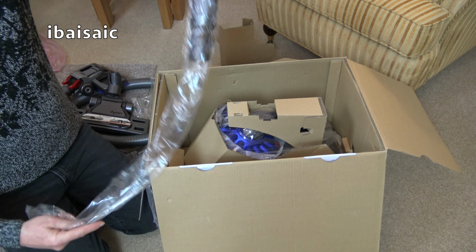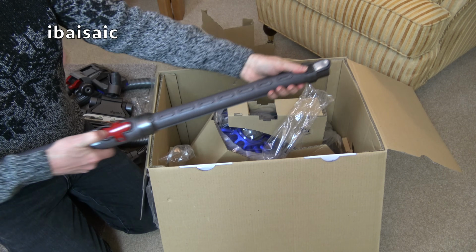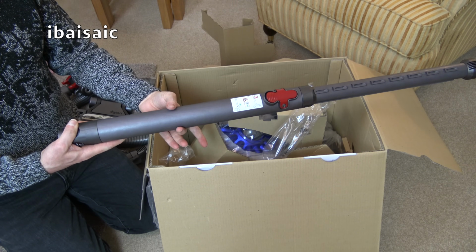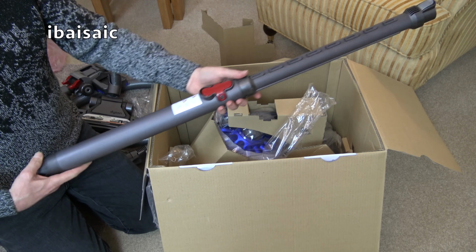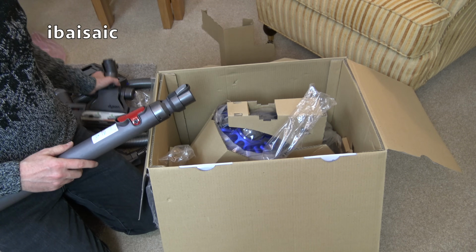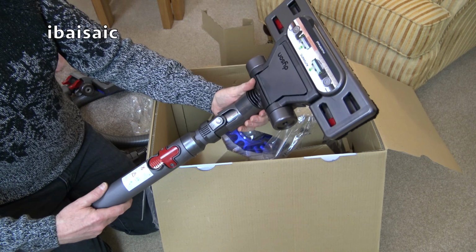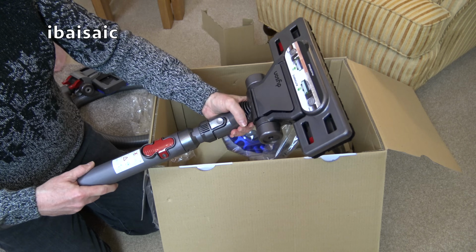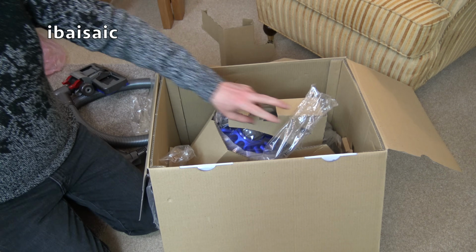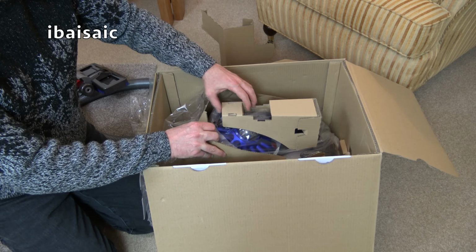Then you've got your plastic wand, of course, quite light, telescopic, so you can adjust it. And this top part is where you clip the little caddy to hold the small accessories, and everything fits in on a Dyson with the nice secure click action like that, so that stays secure until you press the little button to release. And finally, the cleaner itself.